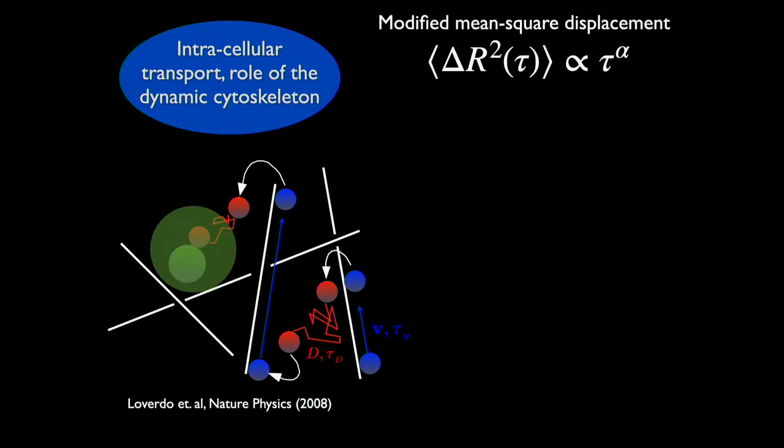This is a very important equation, particularly if you want to quantify the nature of the motion from experimental data. If you can calculate this quantity on the left-hand side, which is the mean squared displacement, which I'm going to explain soon, it has the following time dependence. It depends on time to the power of some exponent alpha. And this alpha will tell you what is the nature of the motion. So if you get alpha equals 1 from fitting the experimental data, then you are sure that this was free diffusion.